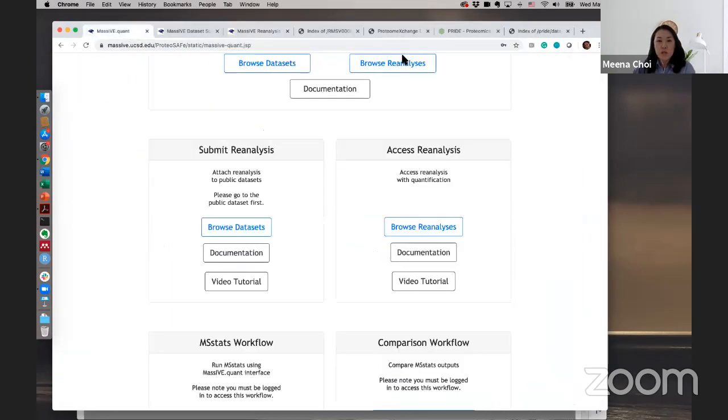Okay, time goes so fast. So I will show quickly how you can do it. For each step, we have documentation and a video tutorial. For example, click the documentation.